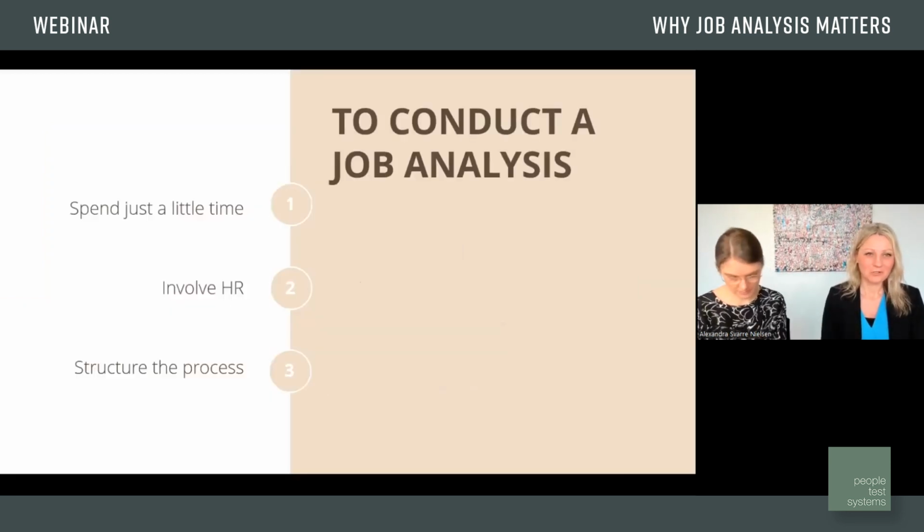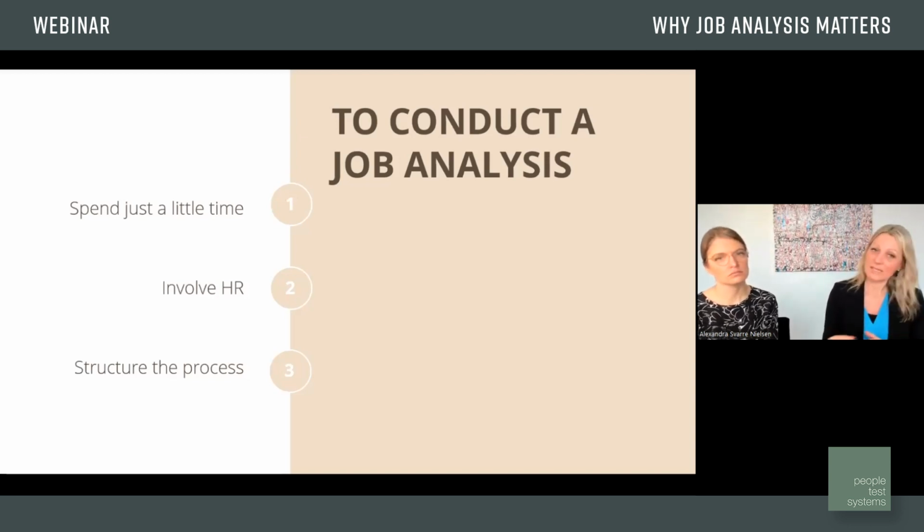So as we just told you, research shows that there are some fairly simple requirements really that we need to do in order to obtain very good value and make it worth actually investing this time in creating a job analysis. So in order to get this, we need to spend some time. Spend just a little time, not a lot, but do spend some time. Don't skip it. Research shows that that is not good at all.